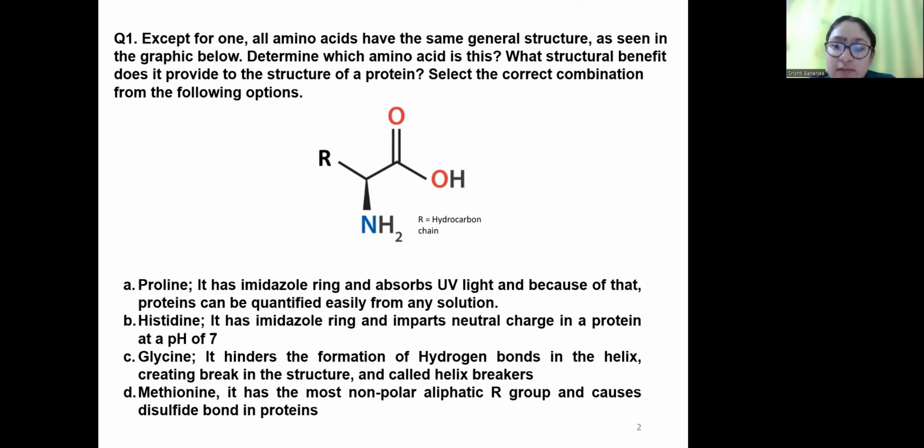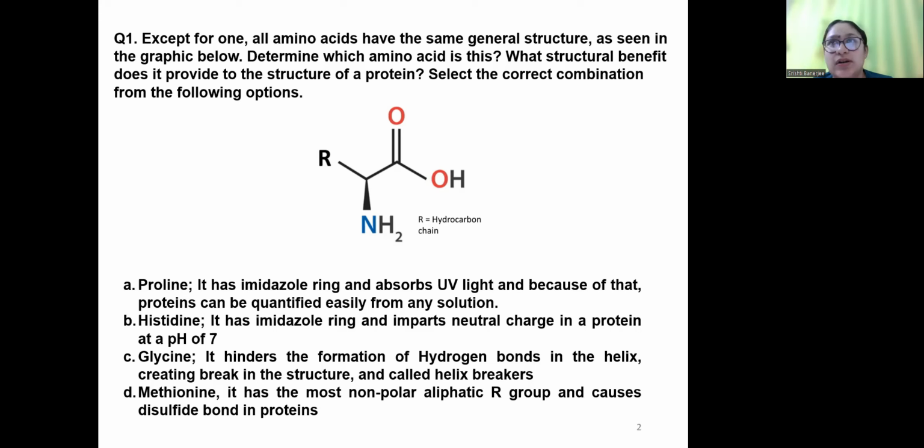Now what does destabilizing or breaking the helix mean? It means that it will not let a helix form, or it will destabilize a formed structure. So why does this happen? It happens because of the freedom of movement. The structure you see is so small and the conformation is so simple in the case of glycine, so the rotation of its bond and everything is very easy. It can easily break a bond and form one with something else. That is why it is known as a helix breaker.